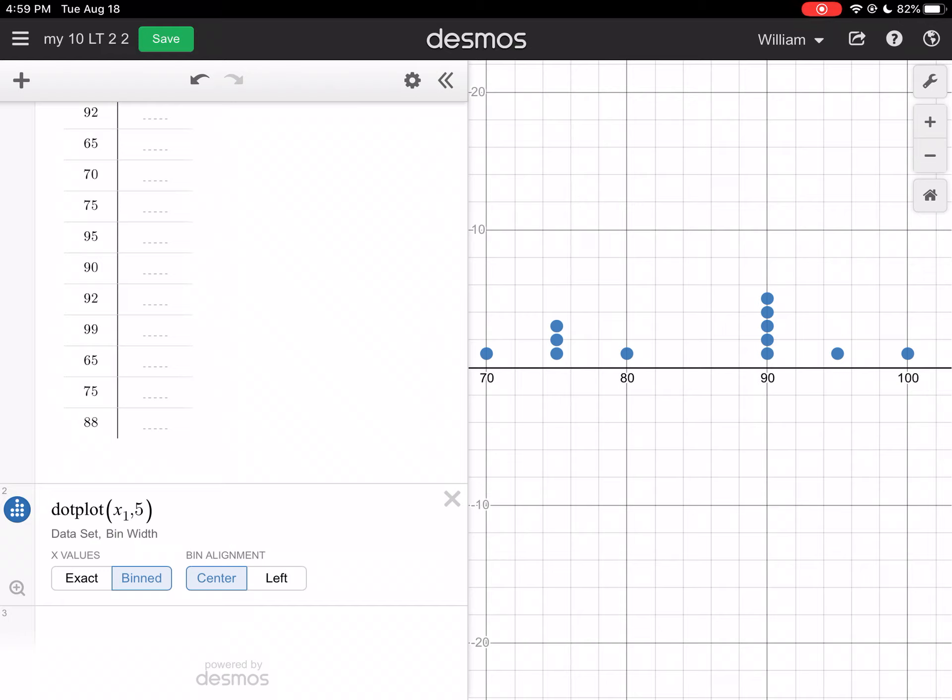There's my data. Just have to adjust it so you can see it. And notice the difference if I go exact, then I won't get my data points in nice bins like I did the others. If you go left, it's really not that big. You're putting at the left end of your bin the dots, where we kind of did it by hand, by the center. And that's the way I suggest you do it.